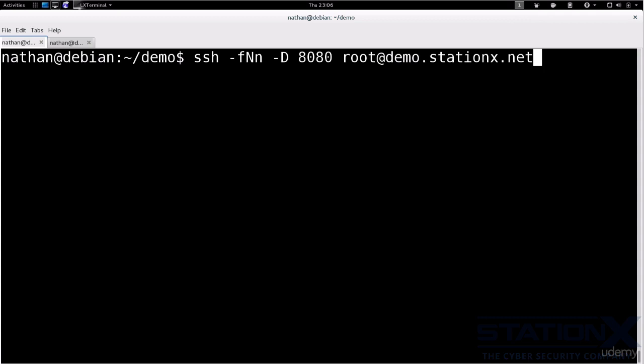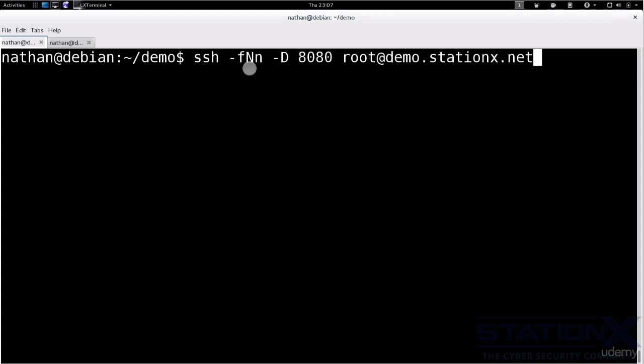And in this example, it is creating a 8080 port on the local system. So let's talk through the command just so you can understand it. The -f tells SSH to go into the background just before it executes the command. And actually you can use this same switch with the local and remote tunneling. If you don't want to actually log in and have the login screen up, you can send it to the background and then you have to kill it later.